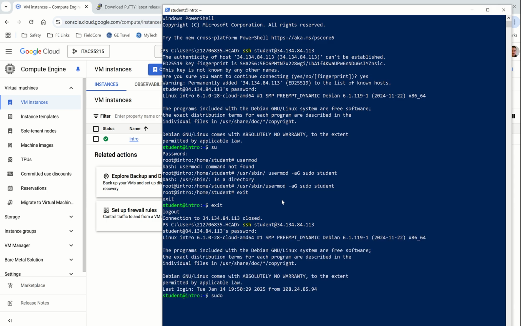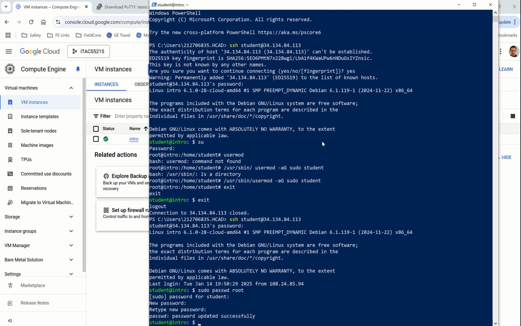Now I can use the sudo command to run things like passwd root. There we go, so it worked, right? So now I have sudo permissions and I don't have to use the su command. I can run things with that sudo prefix. So I recommend that you do that. You'll have to use su to get in there, or you could have done it when you were in Google. It'll work either way. So you can do that before you use SSH.